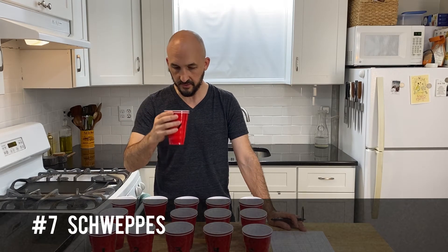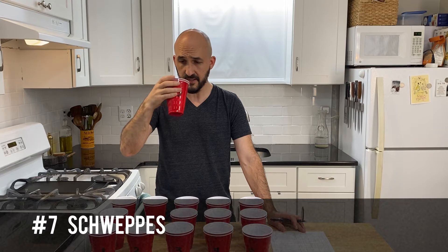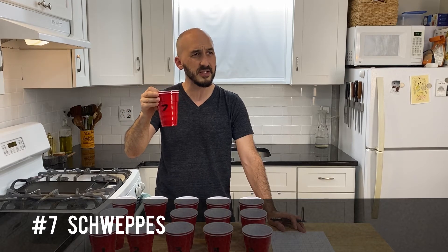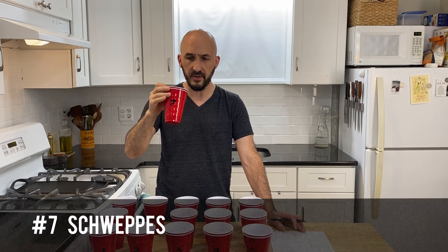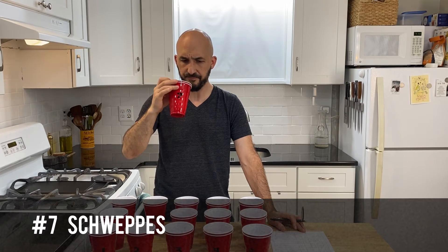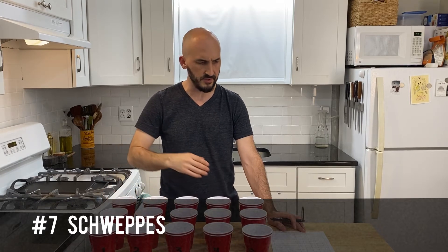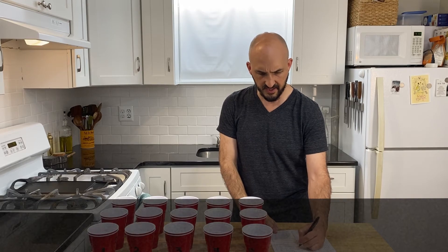Number seven. This one's very clear. And again, this one has no taste — I'm actually surprised. It's not very sweet, it's not gingery, it's not peppery. It's like a watered-down soda flavor, with a little bit more of a citrus taste than the first one. I don't like it at all, I don't have anything good to say about that.